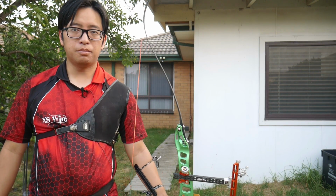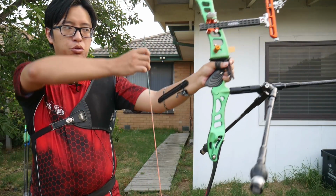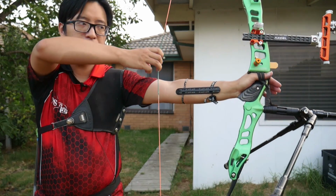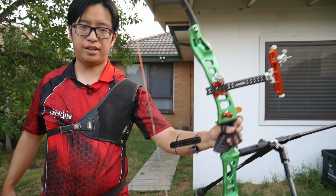The best tip I recommend, at least starting out, is just let your wrist roll with the motion. Because you're shooting this way and you're pushing forward this way with your front arm when you're expanding, just let the weight of the bow carry the wrist downwards. Don't try to throw your hand outwards.